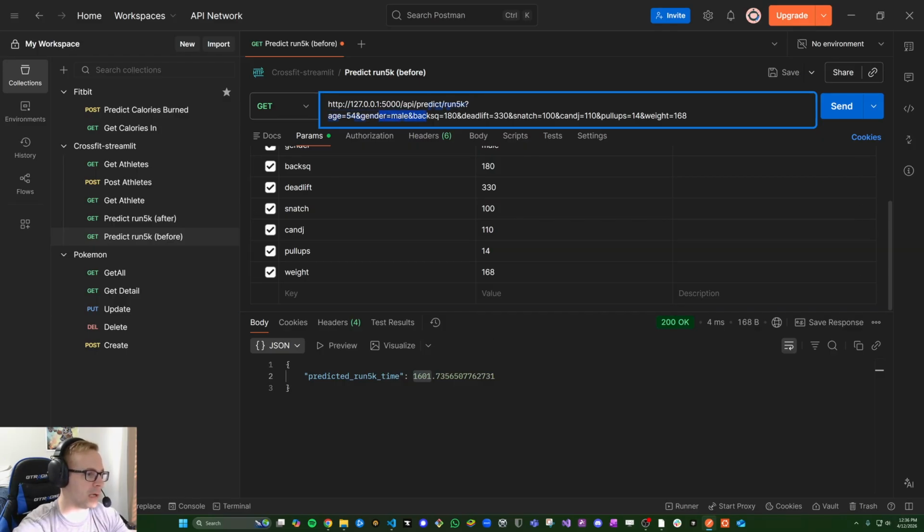And also, if you look at what we're putting in to determine the outcome, we're putting in pull-ups and clean and jerk and snatch. These are a lot of strength-based movements. Whereas in our database, we actually have times for the best time for their 400, the best time for Fran, Grace, which are both very cardio intensive workouts. So I wanted to improve the model accuracy so we can get a little bit more realistic times in there. So let's get into it.